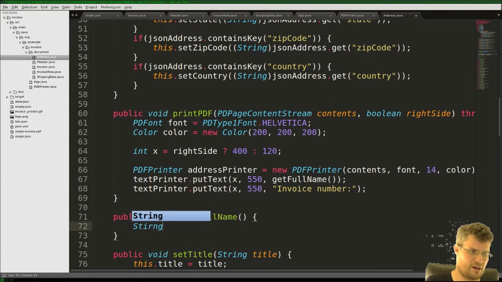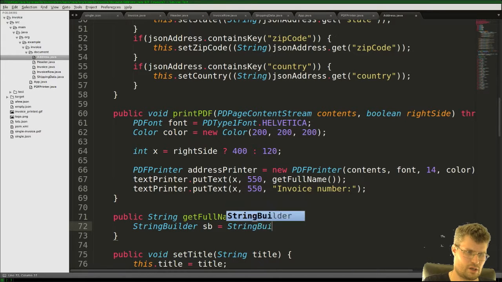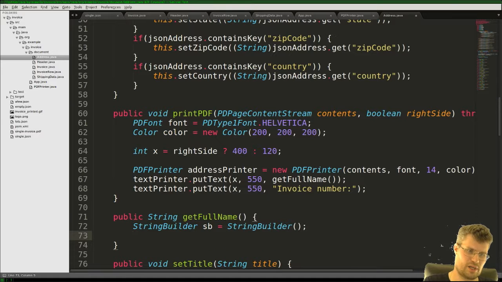So here we use StringBuilder, and this is an efficient way to build strings. There are two different kinds of builders. There's a StringBuilder and a StringBuffer, and the difference between those is that the StringBuilder isn't thread safe and a bit faster, but a StringBuffer is thread safe. So if you're using Java with a lot of threads, then use a StringBuffer if you need to write to that buffer from different threads. Usually you don't have to bother with that.